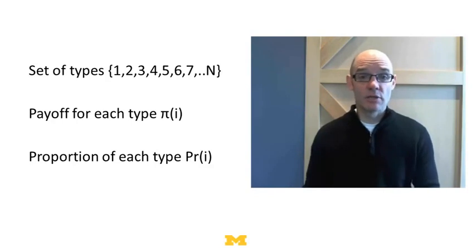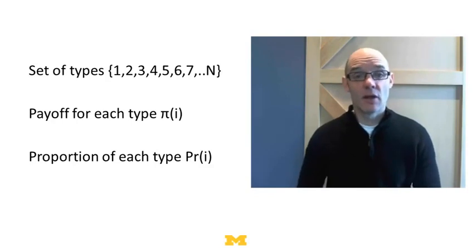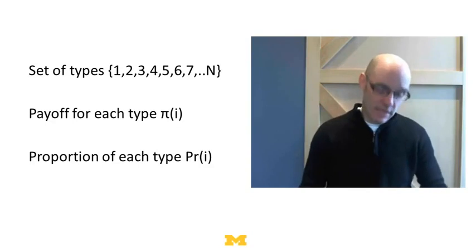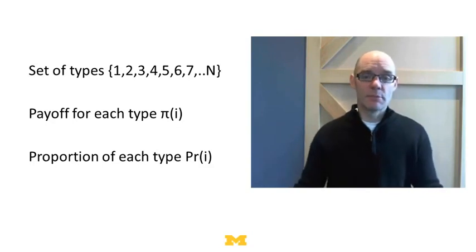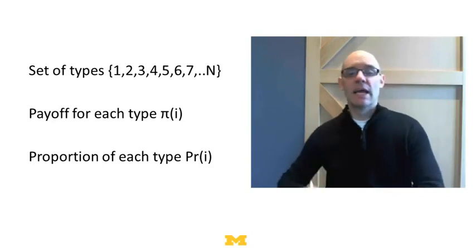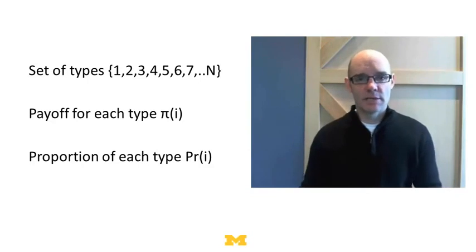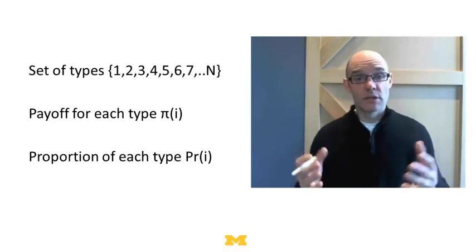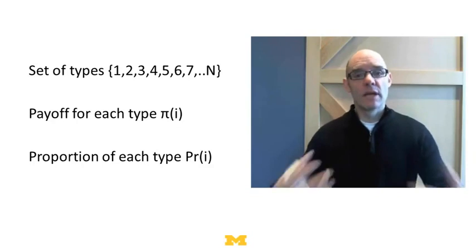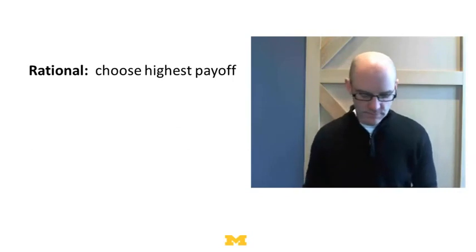If you hill climb, you're going to look and see which actions are paying off well. So when we think about this sort of environment, there's a whole population of people, they exist in different proportions, and they're getting different payoffs. We want some way of capturing the dynamics of that process. And so we're going to introduce this model called replicator dynamics. That's one way of thinking about how the dynamic unfolds.